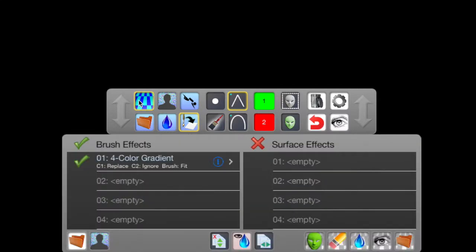Likewise, in the effects pane, in the lower left-hand corner is another save and load mechanism. This lets you save and load your favorite brush effects, again allowing you to create a palette of brush effects that you use frequently. On the right-hand side of the effects pane in the lower right-hand corner, we also have a save and load icon for the surface effects, again giving you the ability to save favorite surface effects. As I said, those were already discussed in other tutorials.